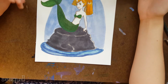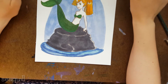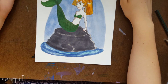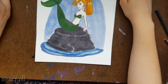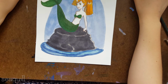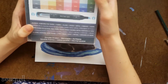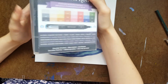However, if you're new to markers, you do not have $100 to $300 to spend on a set of Copics, but you want to practice with markers, cheaper markers are a good alternative, especially markers like Spectrum Noir, where it's an investment and you'll have them for your lifetime and you can pass them on to a younger artist once you've outgrown them. And you don't have to feel like you wasted money for practice. You know, that's why they have things called student grade versus professional grade. I don't like the fact that these markers claim to be professional alcohol markers, because they're really not.